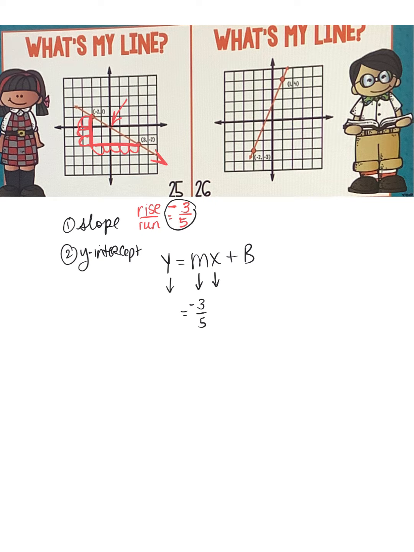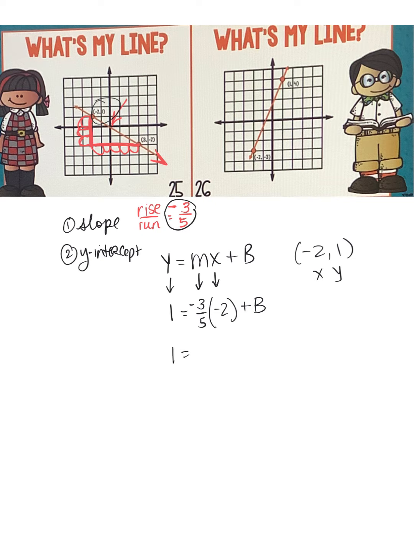And let's use one of the points. Let's use the first one. It's negative 2, 1. It's kind of hard to read, but that's the point they give us, negative 2, 1. So that's the x and the y. So instead of y, we have 1, and instead of x, we have negative 2, plus b. See, it's not going to be 0, 0. It looks like it could be, but it's not. It's off a little bit. Let's see exactly where it is, though.